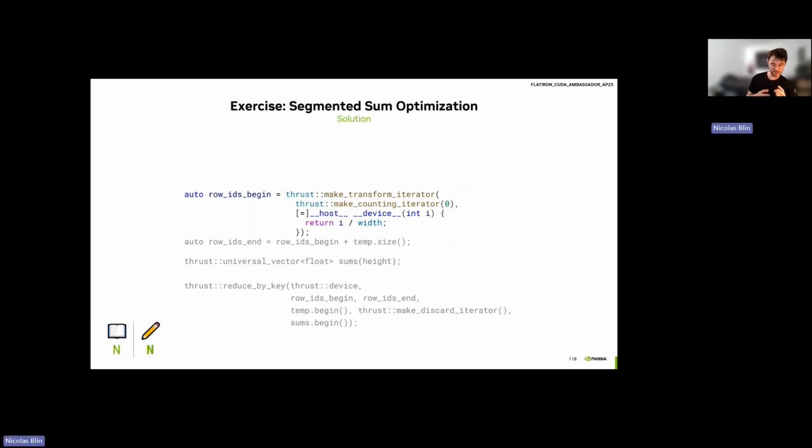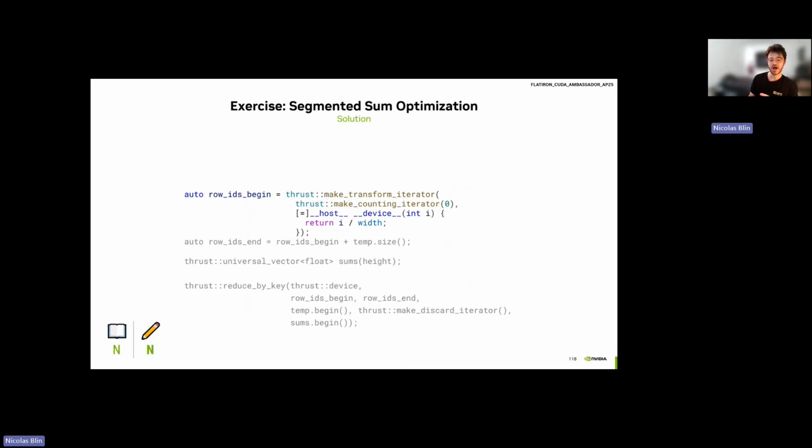Now, reduce by key again will, on the fly, without having to do any reads or any writes, realize when it starts dereferencing the fancy transform iterator we just made that this position is actually row number 0, row number 1, row number 2.